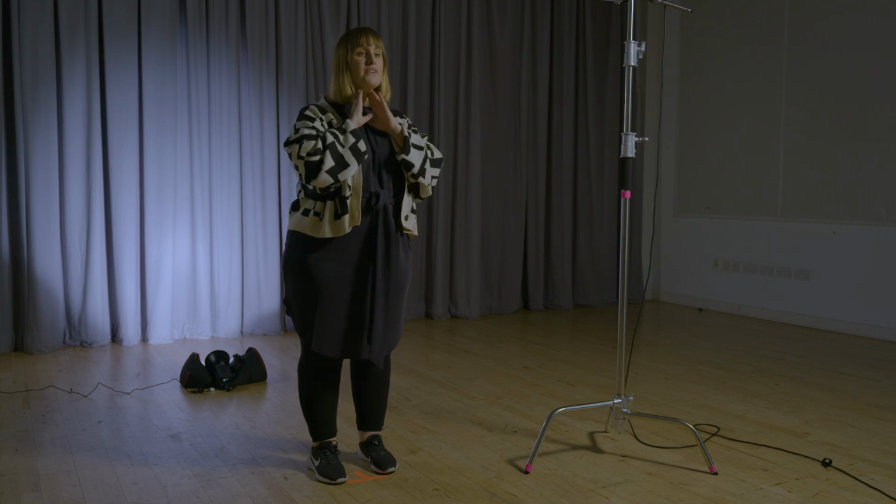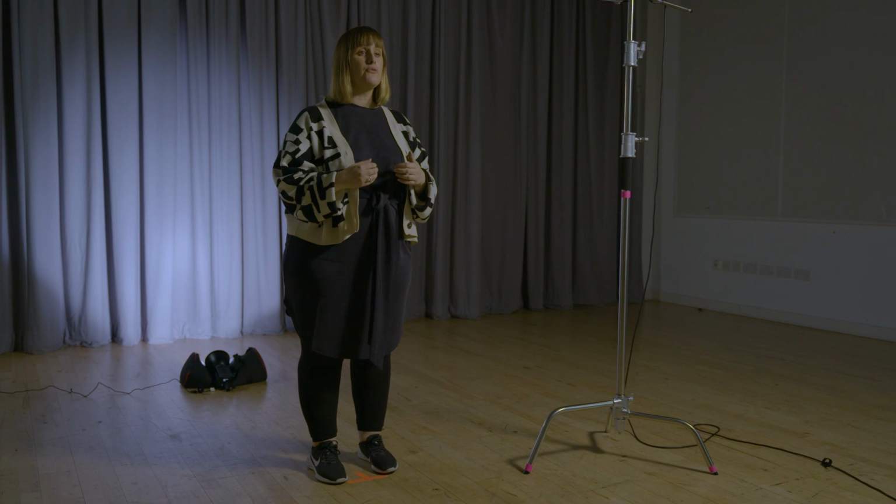Ideally, you want your chin to be level with the floor. And there's a few reasons for that. Again, it's partly to do with what's happening physically for you and how your voice is made, but also partly for the messages that you send to your audience. So imagine I'd had my chin slightly up and maybe coming towards the camera, a little bit like this the whole way through. It looks a little bit tense, and it definitely feels it. It's much harder for me to get my voice out when my chin is up.